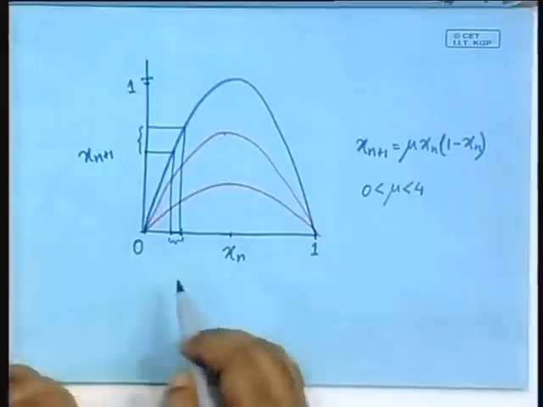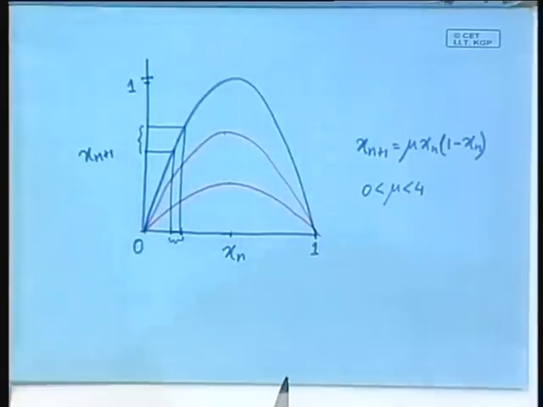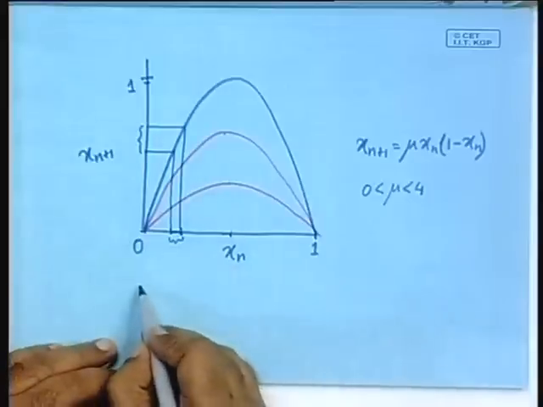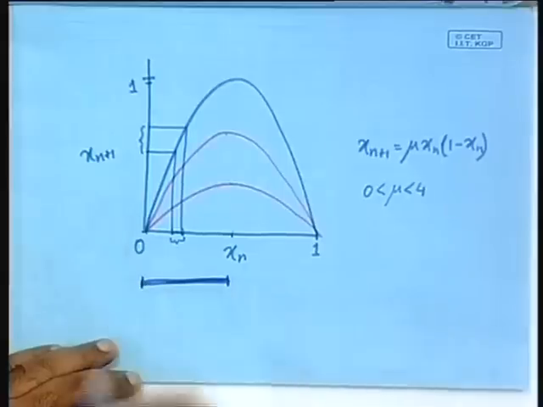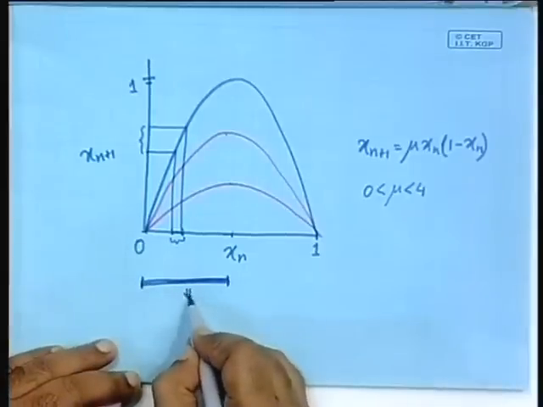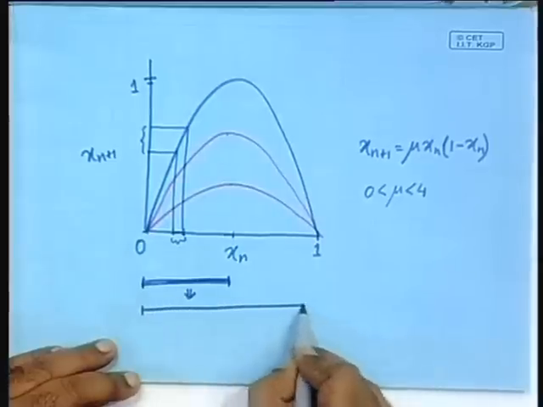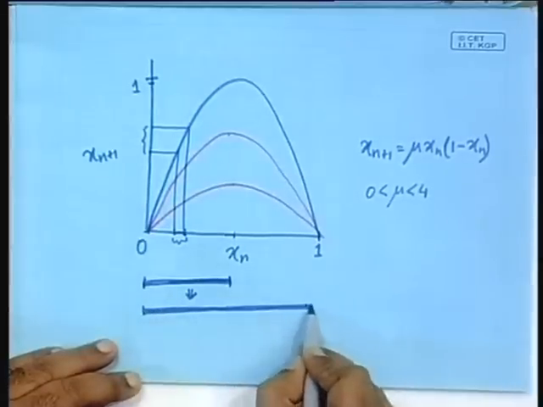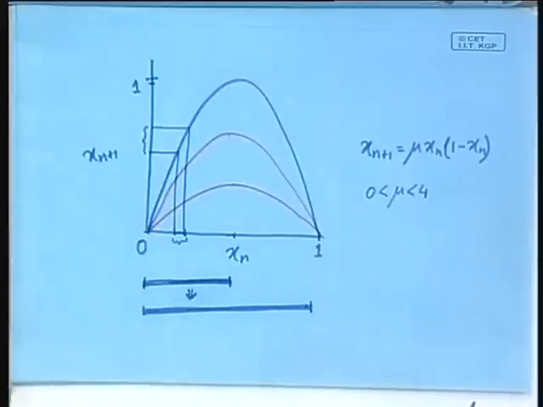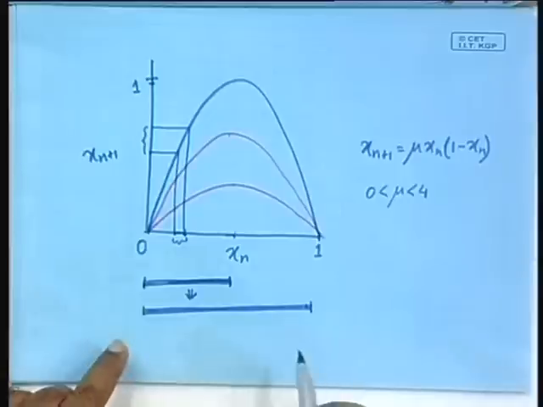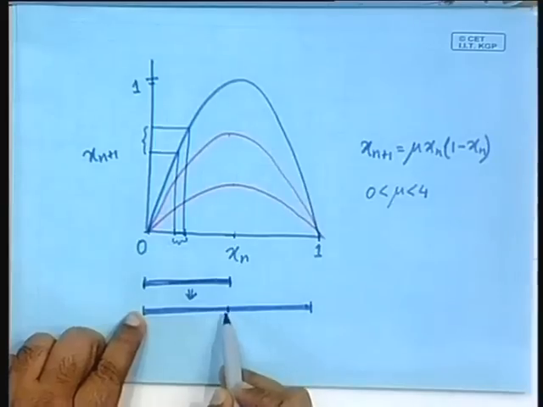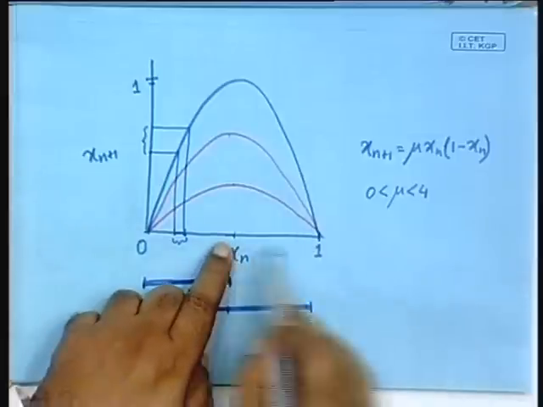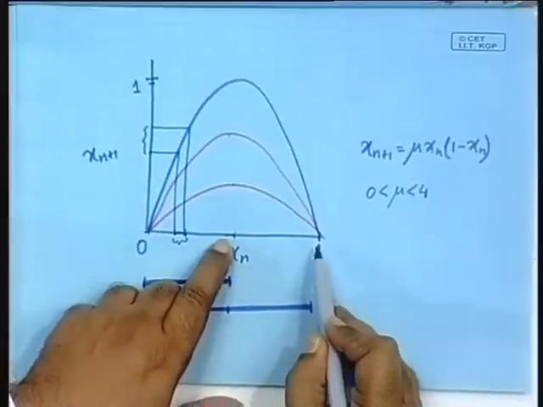Likewise, let us depict it like this. If you have the length 0 to half, in the next iterate, that stretches to 0 to 1. So, there is stretching. Now, if you start from the range 0 to 1, in the next iterate, where will it go? Again, notice that 0 to half will stretch to 0 to 1, and half to 1 will stretch to again back.